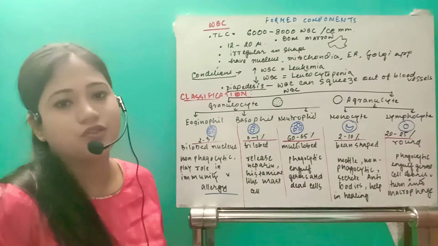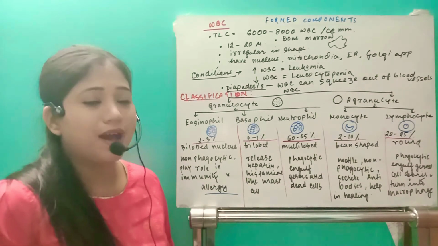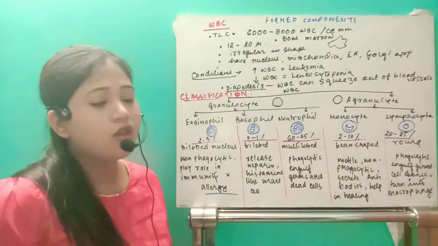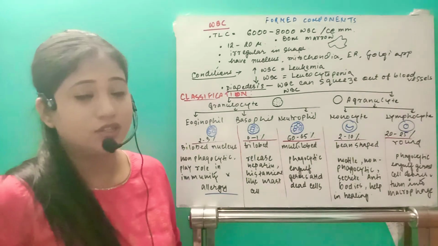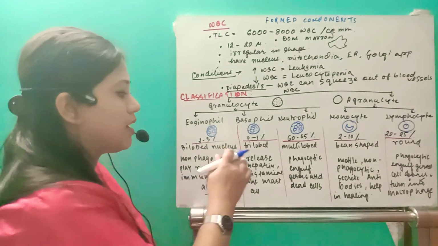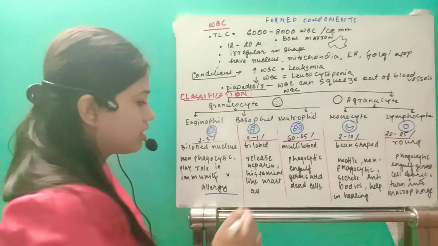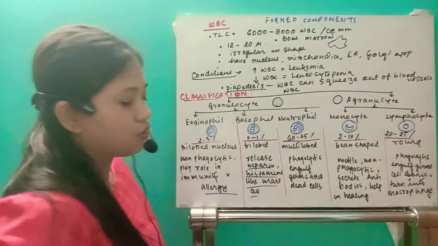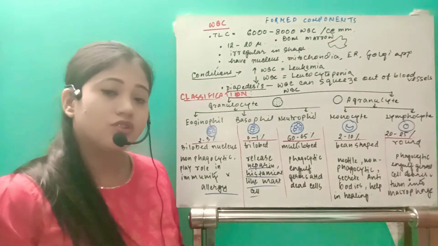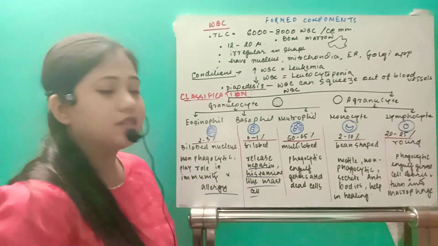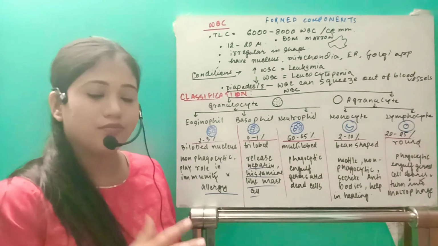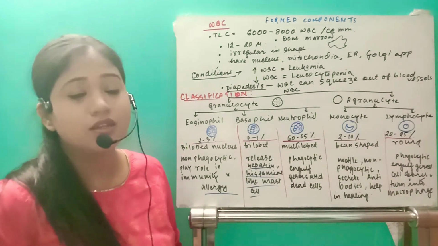Next one, if it comes to the basophil, remember I told about the mast cell in the connective tissue when we discussed the alveolar connective tissue. The mast cell was releasing 3 chemicals: histamine, heparin and serotonin. The same thing, this basophil will also release: heparin, histamine and serotonin. I will not describe the characteristics of heparin, histamine, etc. now, because in an earlier video I have already discussed the function of heparin, histamine and serotonin.